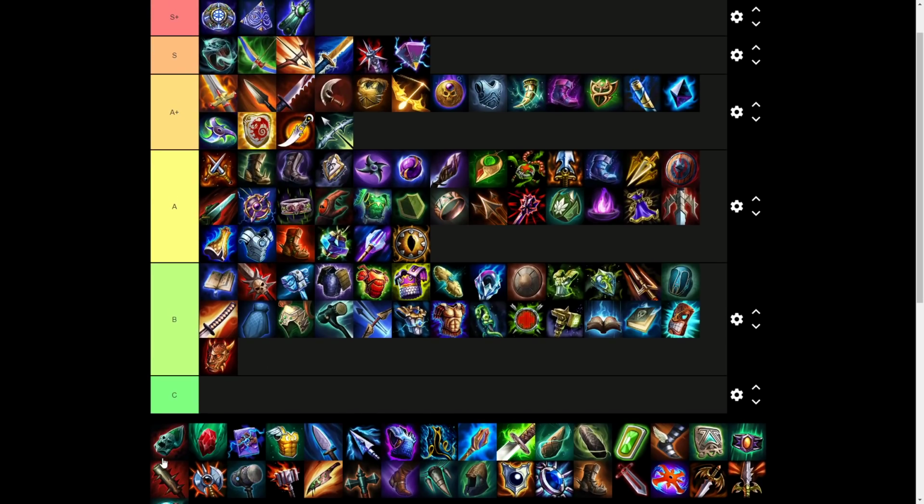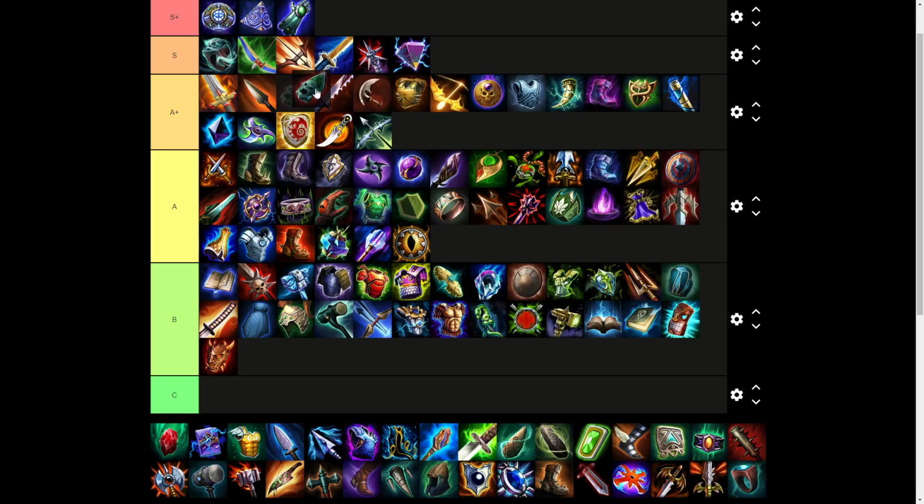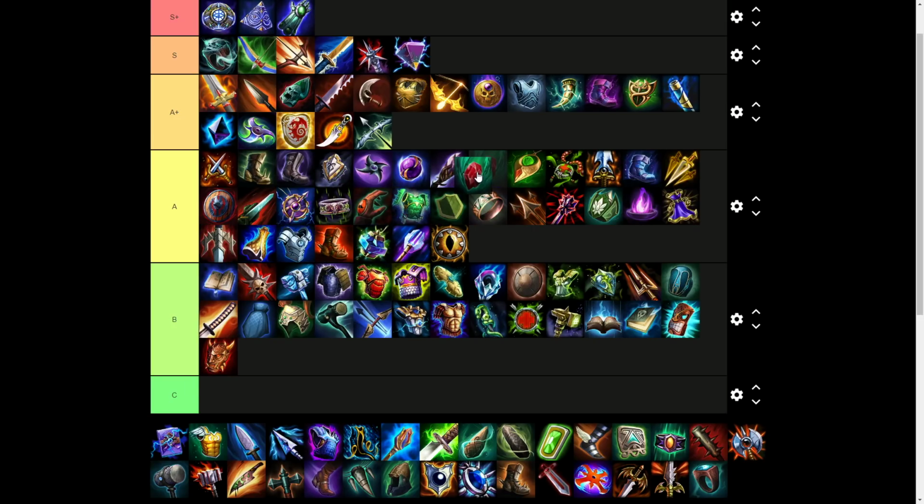Soul Eater is very strong on a lot of assassins at the moment. No complaints there. At the same time, it's also not that hard to counter in general, and not overwhelmingly strong. So it's just an A+. Soul Gem is a good item on many mages at the moment. It's not the core item, but it's something that you can put in place of some pen items and stuff, and it's good for that.